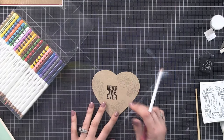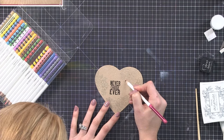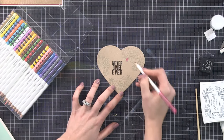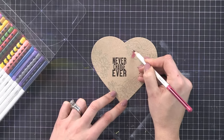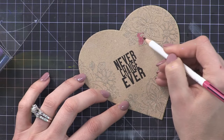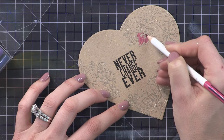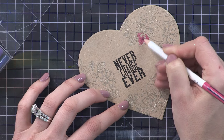So I'll just get the camera to zoom in a little bit just to show you how fabulous these are on craft and how bright they are. I'm not going to colour it all, but I am going to show you. So you pop a colour down and these blend superbly as well. So pop the colour down. They are so creamy. You get a lovely finish.